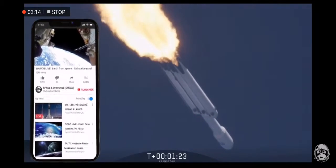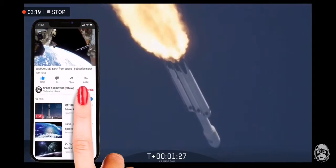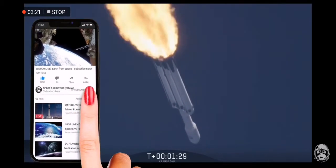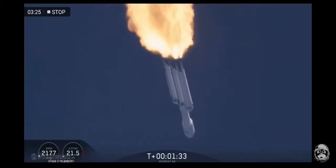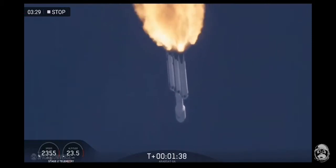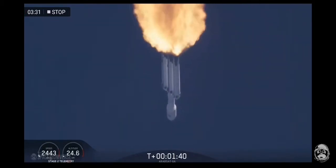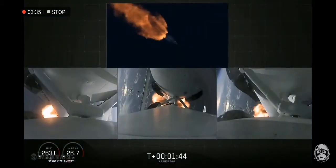Trajectory looking good. You can hear the applause behind me as we've gotten past maximum dynamic pressure. Next event coming up is chilling of the MVAC-D engine, to get the turbopump ready to ignite the main engine on the second stage in another couple of minutes. Merlin engine performance looks good.